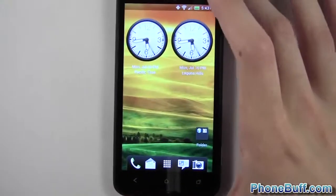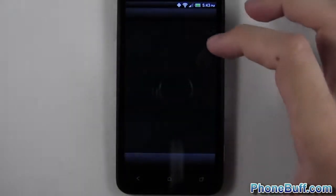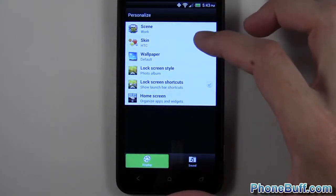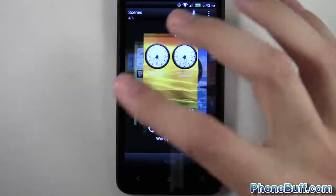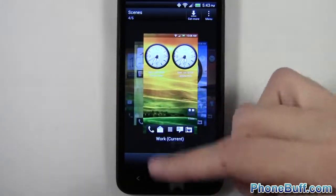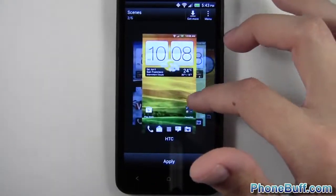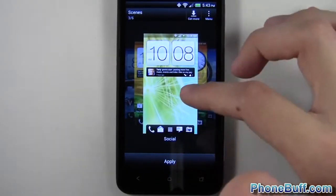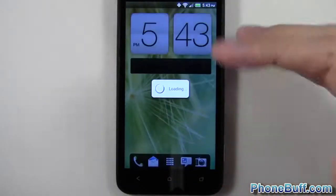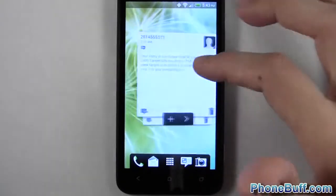We'll go ahead and talk about the advantages of Sense now. And first thing is that you go to the personalized tab and you'll see pretty much all the advantages. One is your scenes and skins. The scenes let you change pretty much everything on your home screen. So for example, right now I'm on the work scene, which has a lot of widgets and shortcuts that are related to work. But if I wanted to go to social, it'll give me widgets that are related to Facebook, Twitter, etc.